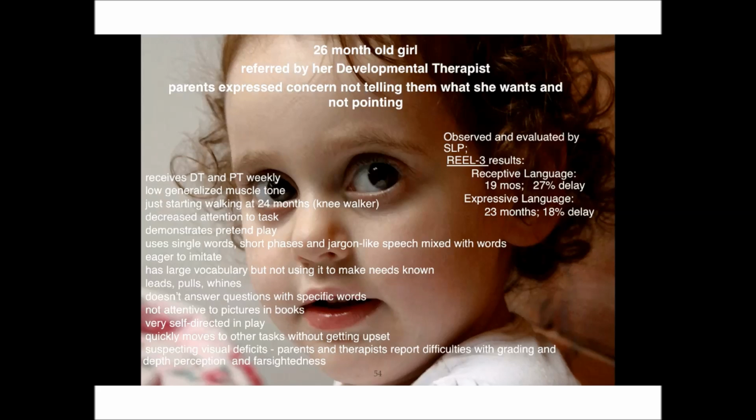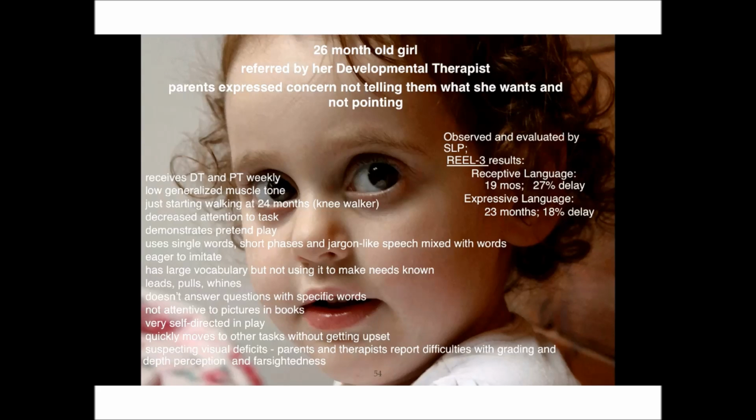Okay. So yes, this is a tricky one. I see people are kind of torn. This particular child, as you can see, receives developmental and PT weekly. There are some definite atypical red flags here, but a couple of things to really take note of is that this child just started walking at 24 months, and knowing also the physical environment that the child was in, it was a smaller space to move around.